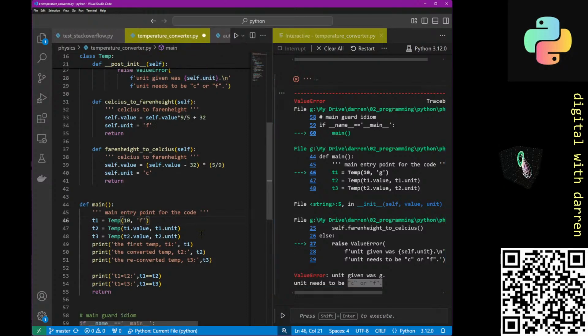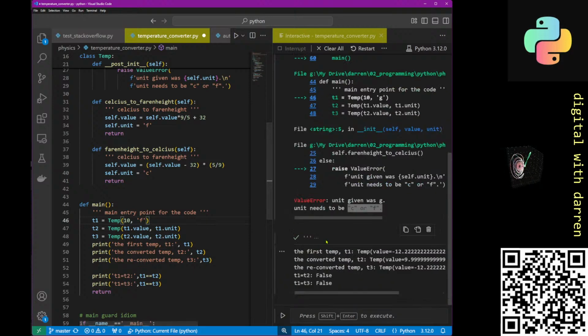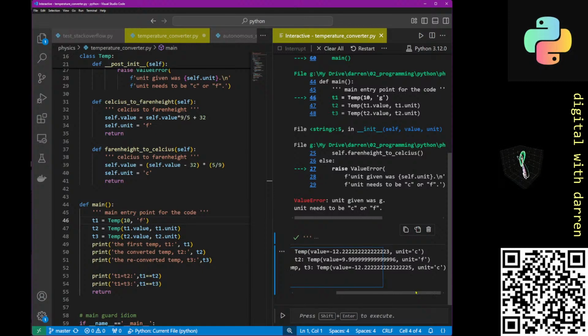I wonder what happens if I put in F. I'll get different values. Yeah, there we go. We get some odd little values, but we return to ourselves. Now, one thing I can point out straight away is that we get a false and a false. I reckon that's because of rounding, and yes it is, like that last unit over here.